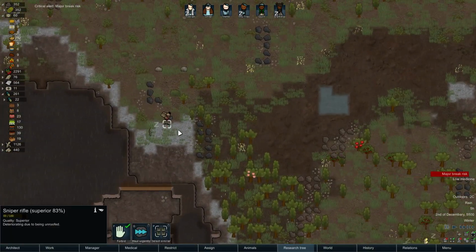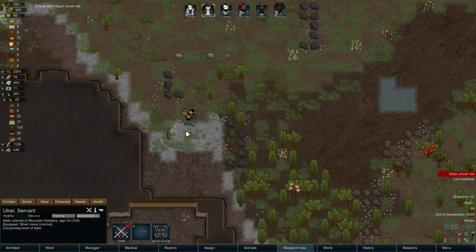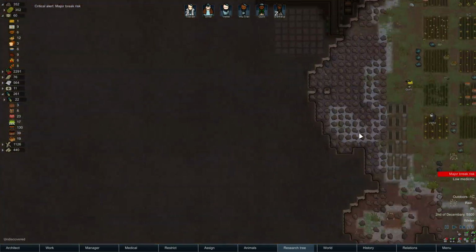Oh my god! Speaking of things to urgently haul, there's a sniper rifle way out there. I didn't even realize there was a corpse there. Holy cow.